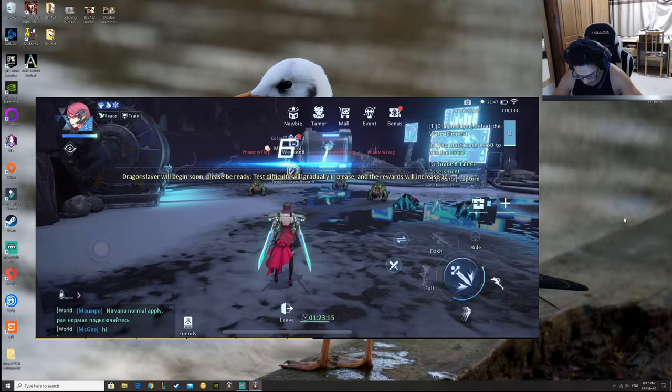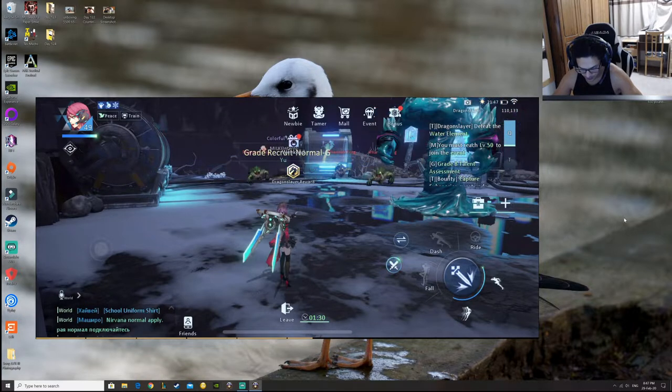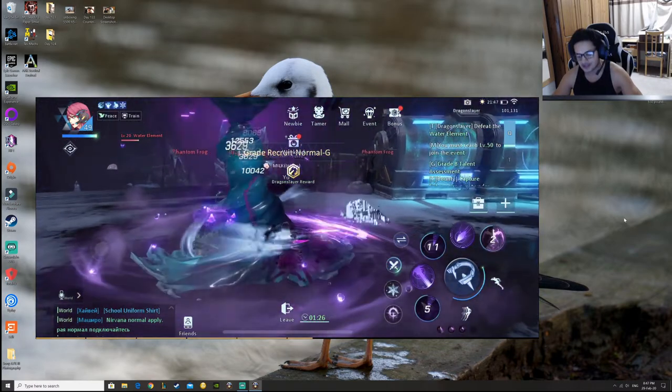7, 6, 5. You can also auto attack. So you press this little button that's now kind of glowing and it'll auto do everything for you. So it'll walk for you or run towards the other enemies for you. And it basically does everything for you.